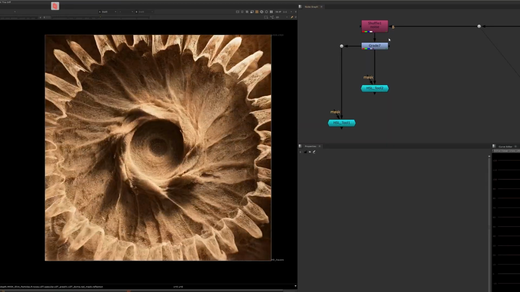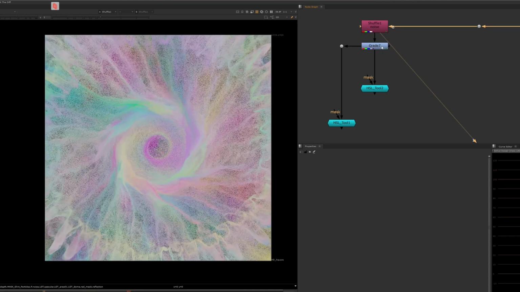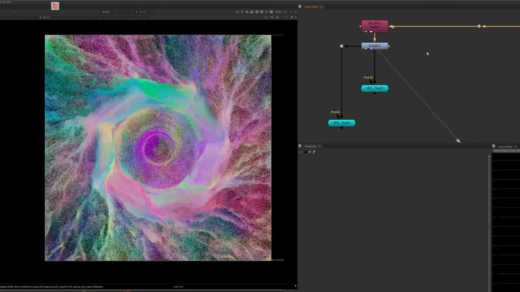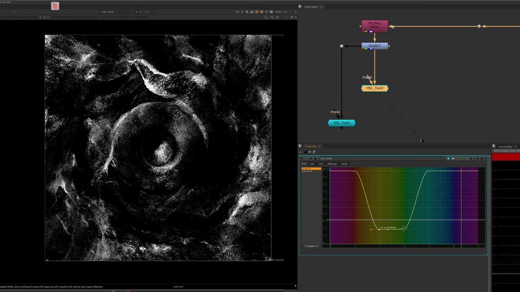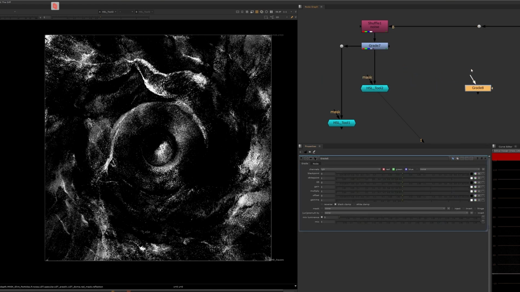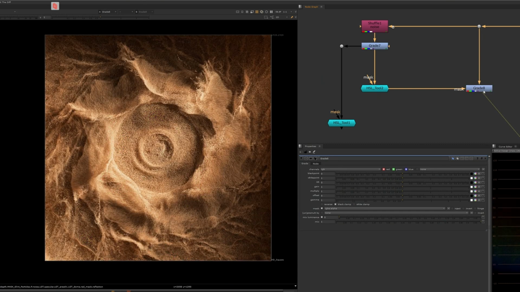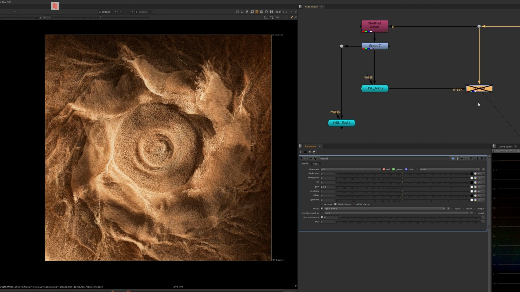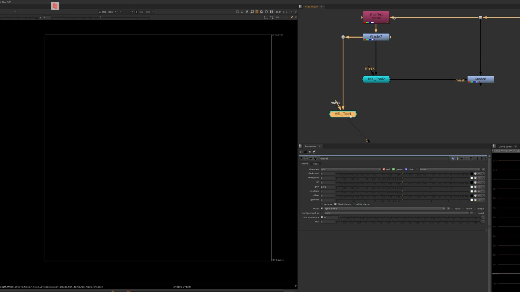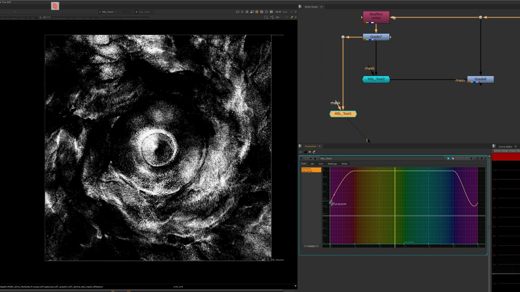So then in comp, we can use that pass later. Here, I'm just pulling that out. I'm adding a little bit of contrast. And then I'm just using an HSL tool to pull a key out of that pass. And then I'll use it in a grade node later just to boost some of the highlights. You can really start to craft a look here without going in and trying to place a light in one specific spot, whereas this is going to follow the movement of all the tendrils and just look so nice.